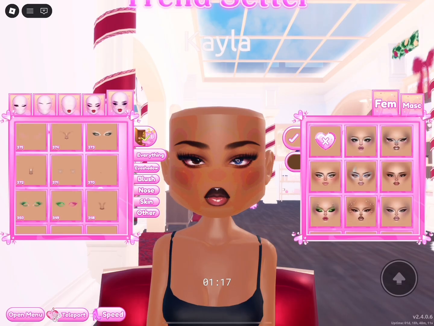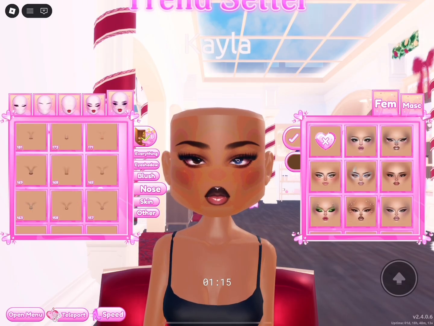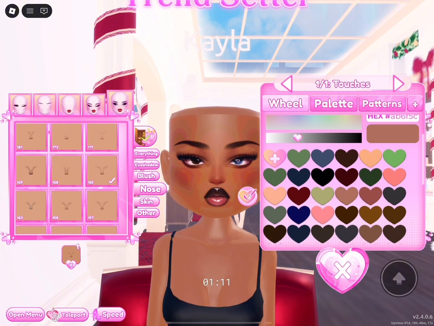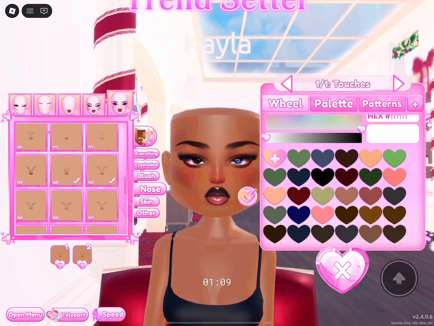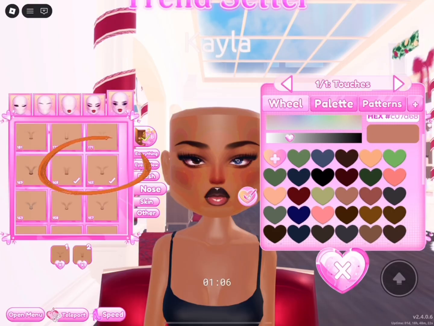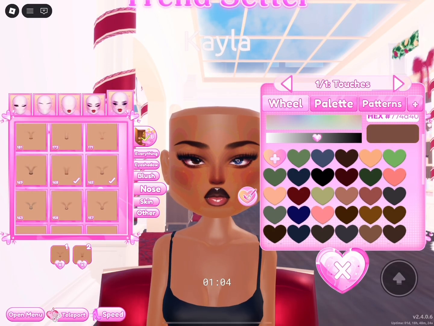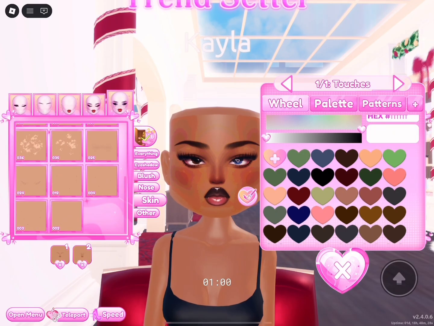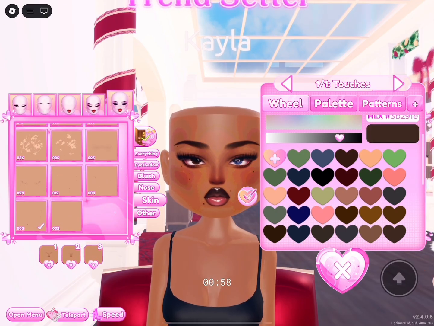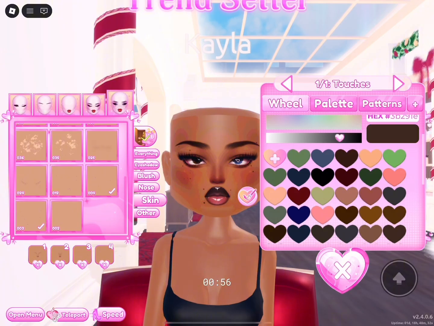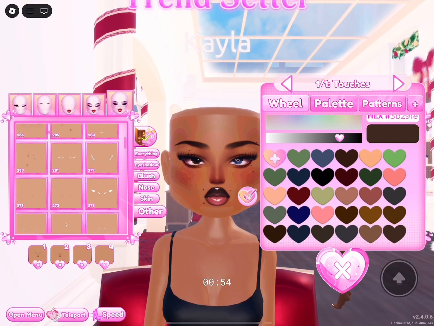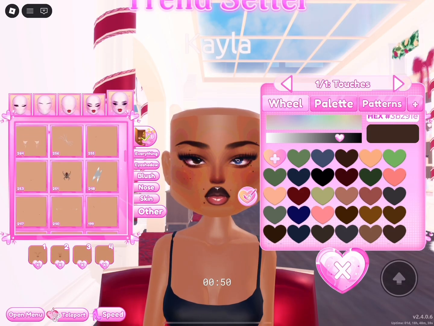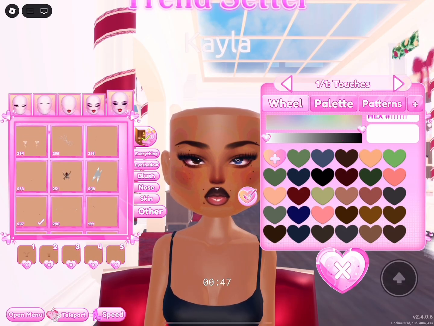Also, what you want to do mainly is color coordinate your stuff. Okay? Color coordinate so that whenever you're doing your outfits, everything is matching. Aside from that, we're going to go to the features, like the nose, the skin, the eyeshadow, blush, and other stuff. For me, I just chose those two noses because they just look better.